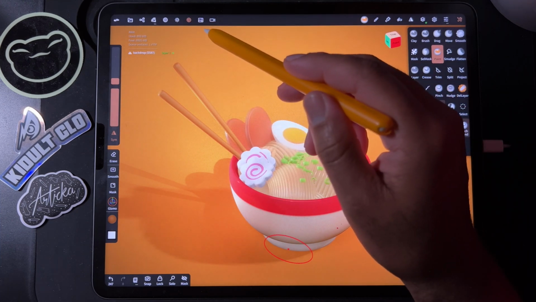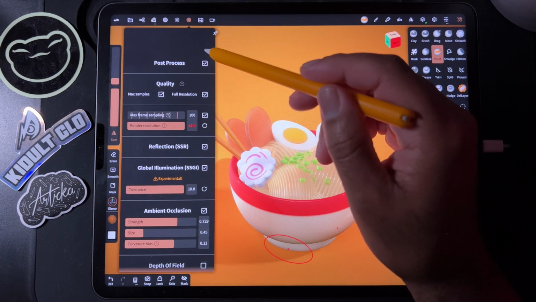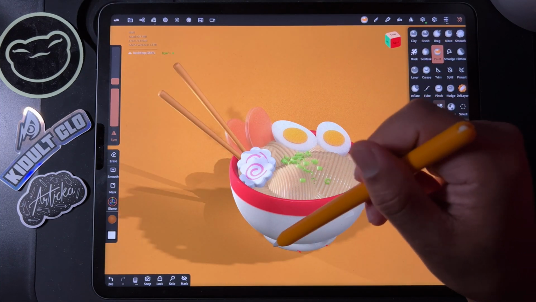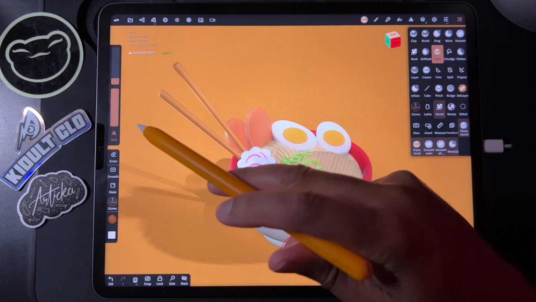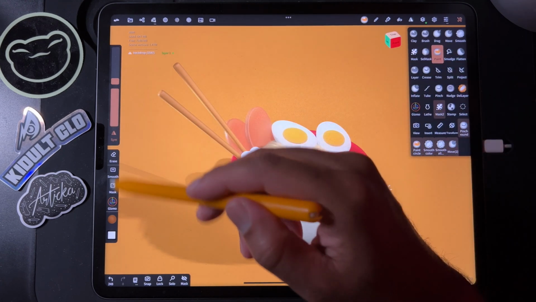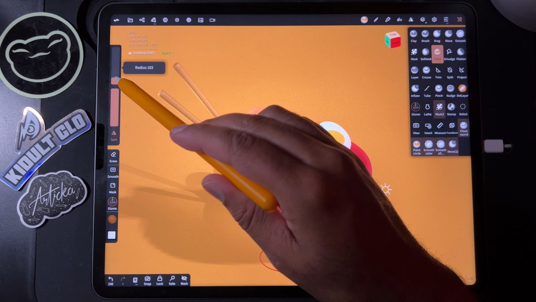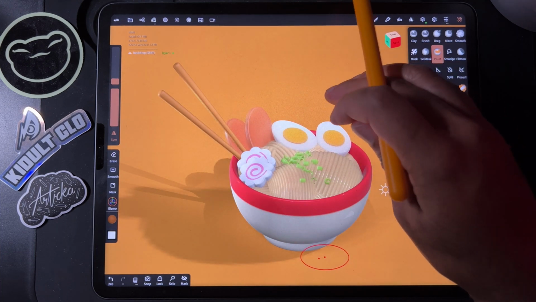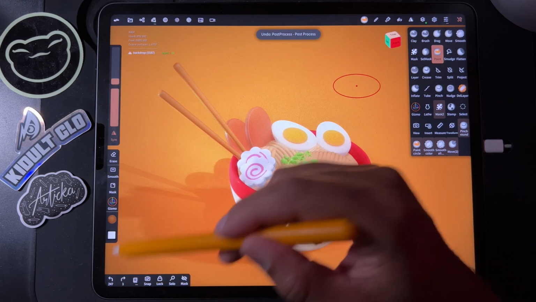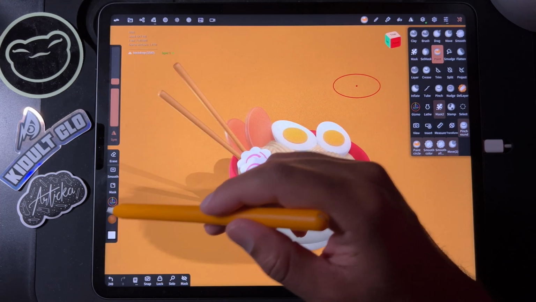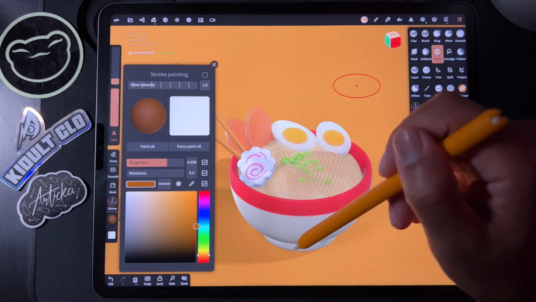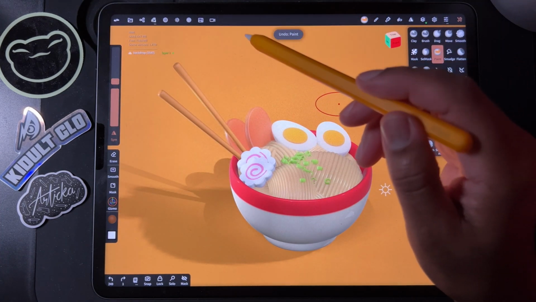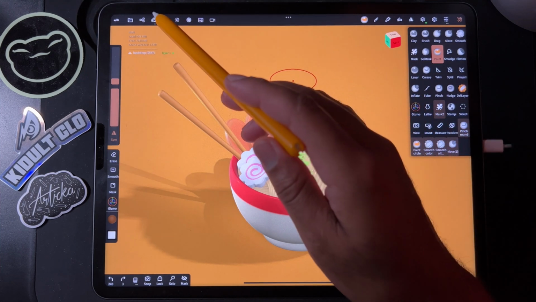Let's turn off post-process for a moment. It doesn't look like it's doing anything. Very confused. I know why. The backdrop is actually too small.